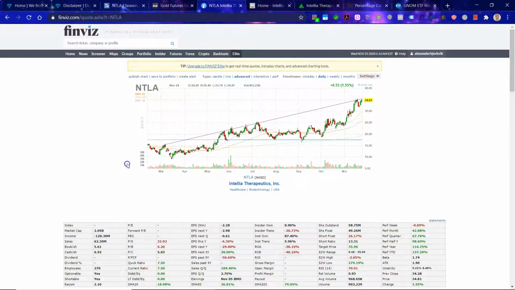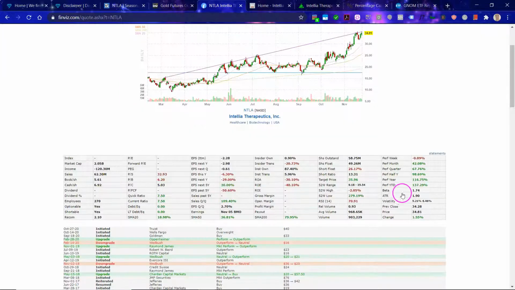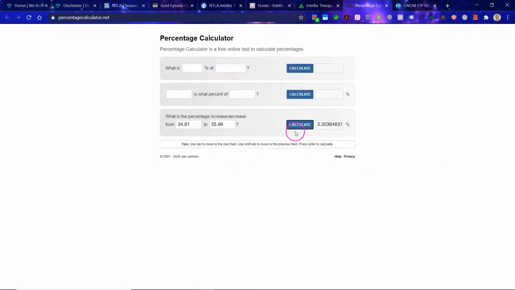Okay, if we go here to Finviz, you can see that we are pushing towards the high end of this trend line, and that trend line has triggered corrections in the past. If you go here to the performance, very good performance, fantastic, 137% year to date. If you look at the average analyst price target, they suggest there's only around 3% upside based on the price target. So it is well priced at this point.